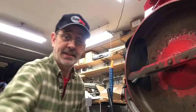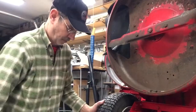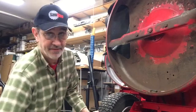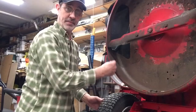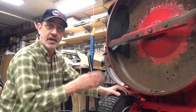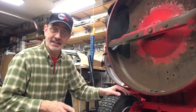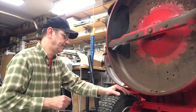This is one that I bought to clean up, fix, and sell. This is a 28-inch high back that has the lip on the inside of the deck. That's how you can tell if they're a high back or not. I wouldn't buy anything if it wasn't a high back.